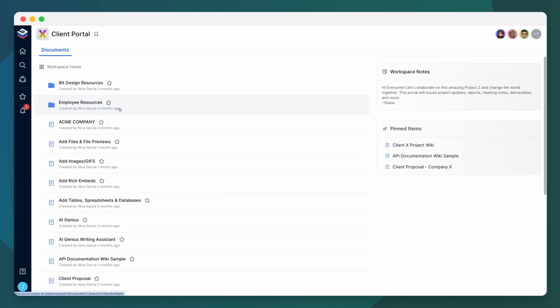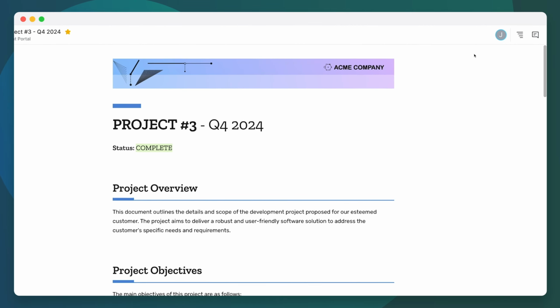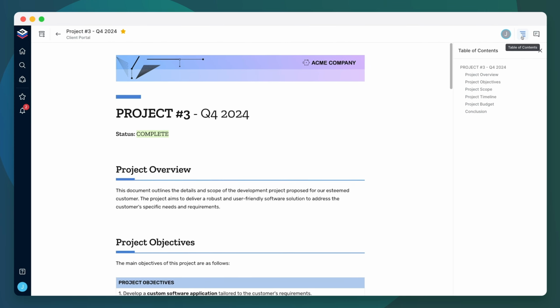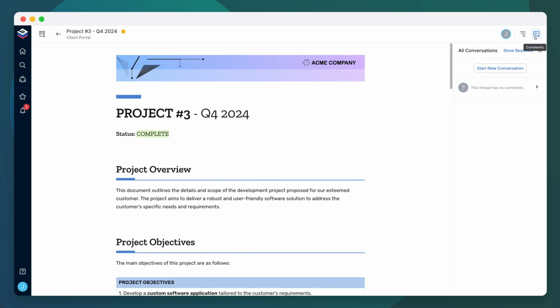Let's walk through what guests with comment-only access experience first. Comment-only guests can read the document and interact with the document. They can favorite documents, they can use the table of contents, and they can receive notifications and comments. They can click on the comment icon and create a new comment thread.